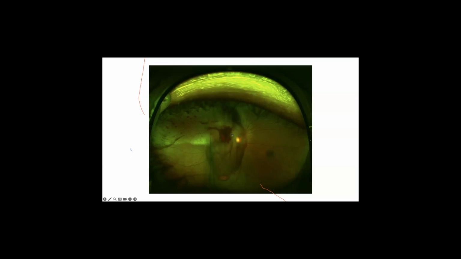One of the things I tell everybody all the time is look at the blood vessel and see what is happening to the blood vessel. If the blood vessel is obscured by the blood, then the blood is in front of the retina. If the blood vessel goes over the blood, then the blood is under the retina. So that's one of the clues. Every time you see a fluid level like this, it's most likely going to be a subhyaloid hemorrhage as well.